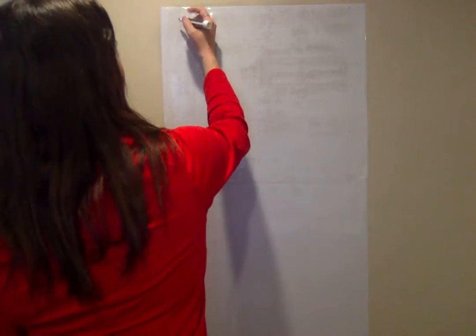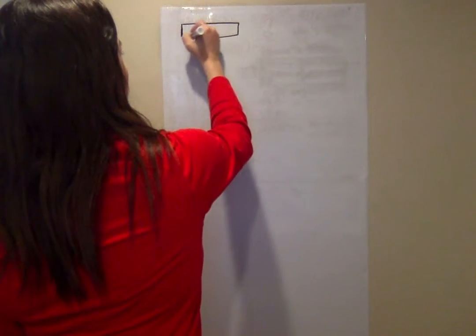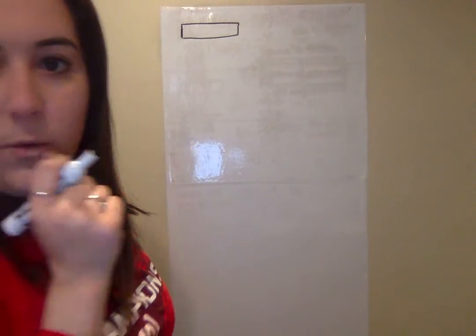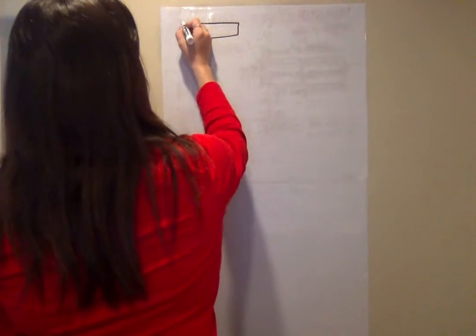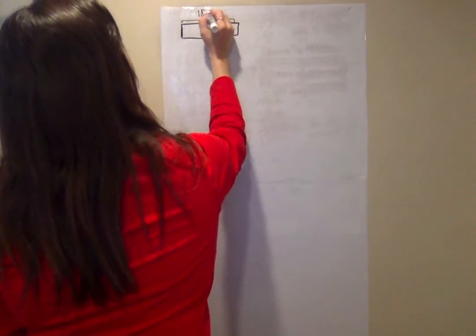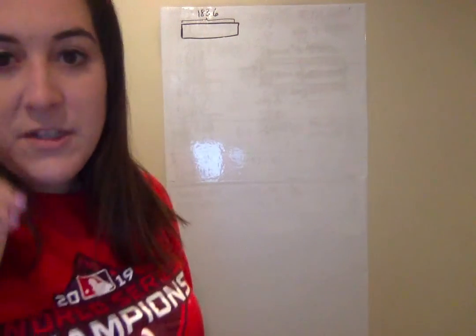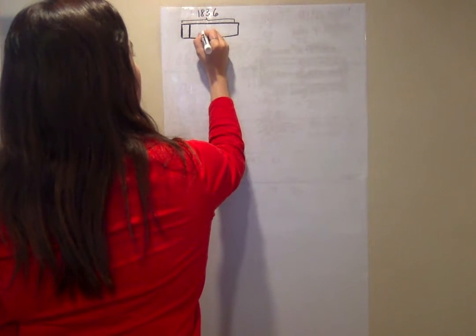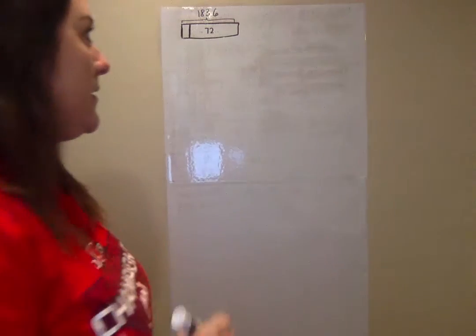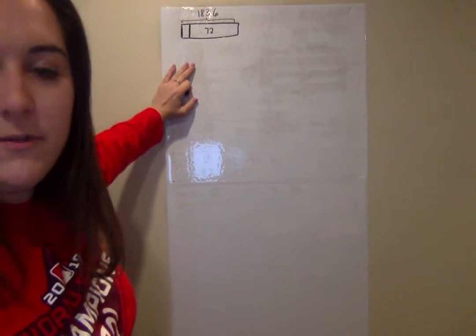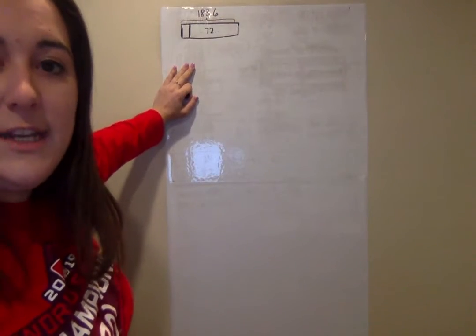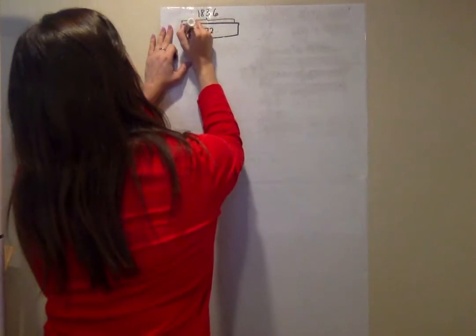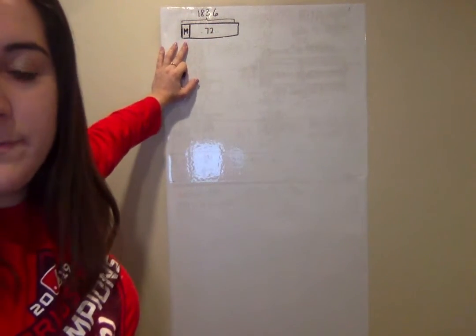All right, so I know that the total weight of these marbles is 183 6/10, 183.6. And again, they told us that this is the weight of 72 marbles. So I'm not going to actually draw 72 boxes, but I can show it like this with the dots with 72. We know that there are 72 marbles. What we don't know is how much does each marble weigh, right? What is the size of each group? That's what we're trying to find out. So I'm going to put M for marble. That's our unknown.